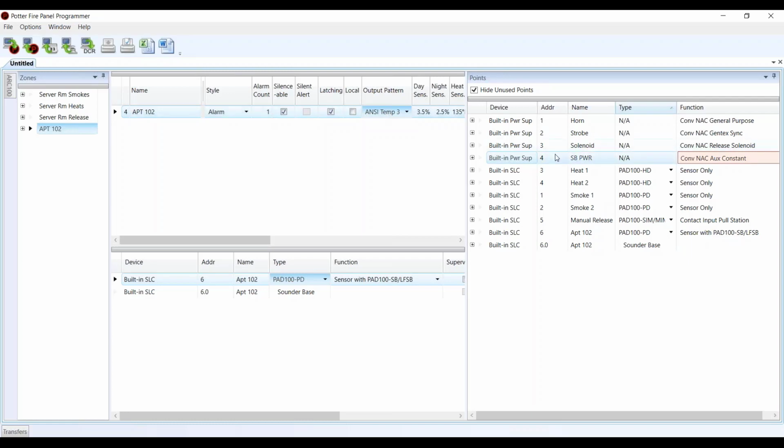Same thing would apply. Let's say you have a bigger program and maybe you've got separate sounder base powers. You need to make sure you're putting the right one in the right zones. So if you got one power circuit for the first floor, one sounder base power circuit for the second floor, make sure you're putting the right one in each one of those zones. And the easiest way that you're going to find out that you didn't put it in the right zone is whenever you test it and you put that smoke detector into alarm. If it just puts out a constant pattern, you probably got the wrong sounder base power in that zone, or you forgot to put the sounder base power in that zone altogether.